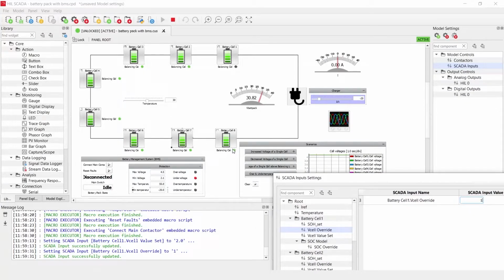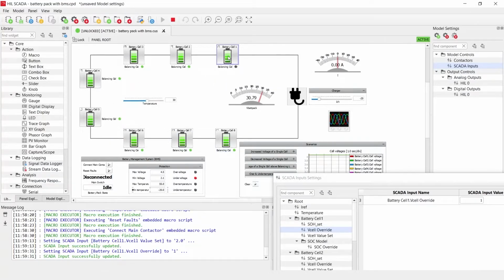We can see that the balancing flag indicated by the LED diode is on for all the battery cells except battery cell number 1. This is because of the way I have programmed my battery management system, which is simple in relationship to other battery management systems. Whenever the largest difference between two battery cell voltages increases over 200 millivolts, the balancing will induce in all the battery cells the balancing current to reduce the voltage of the battery cells such that they all fall within a given threshold of 200 millivolts of one another.